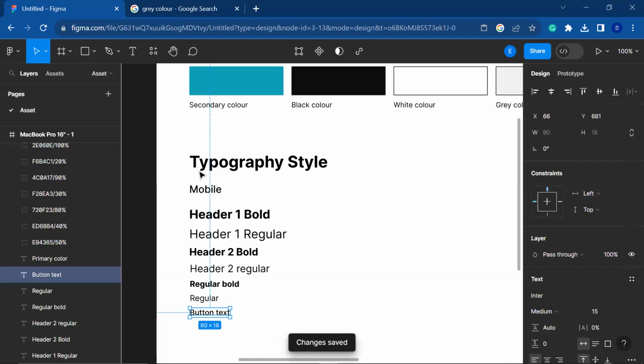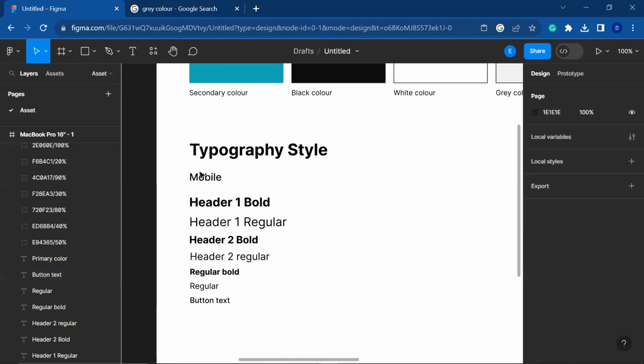What other text do you think we've not added here? Guys, what other text do you think we need to have here?